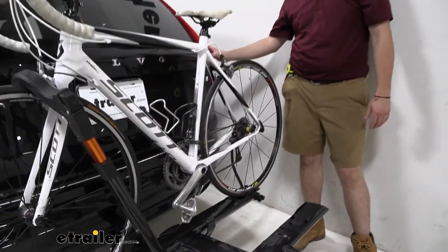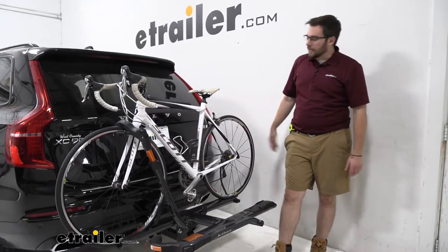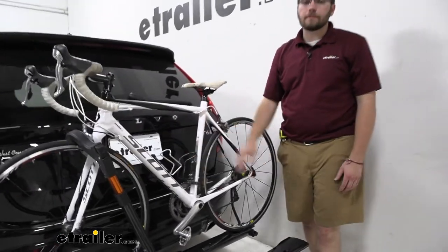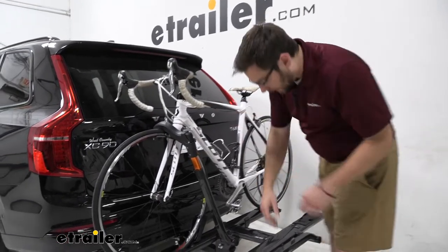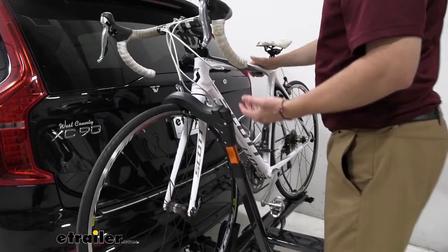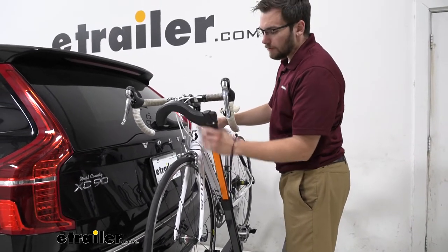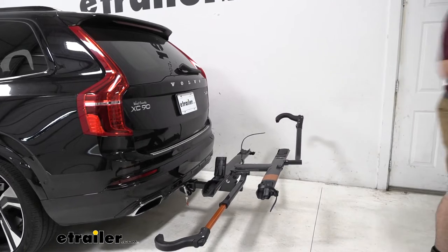Before getting the bike off, I want to note that we are pretty much inside of our taillights here — Volvo does a good job of putting them on the outer ends so we don't cover them. Keep in mind the backup camera is a little more offset toward the passenger side, so if you have a lot of gear housing on your bikes, that's something to consider. I always recommend getting this arm out of the way, especially if you're pushing that 40-pound limit, since this is our last contact point on the bike. All I have to do to release it is press in on that button, bring the arm to the side, grab the bike, lift straight off, and we are ready to ride.